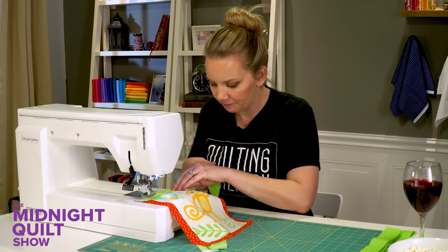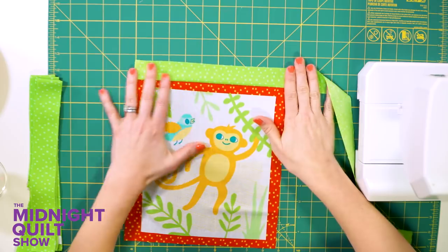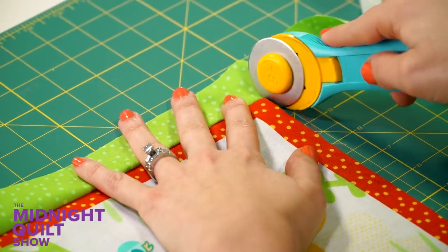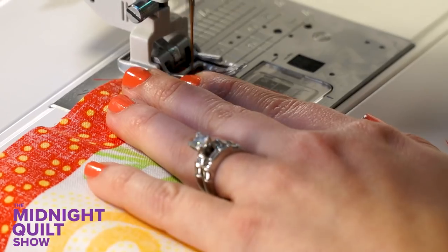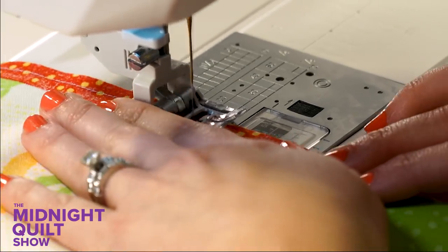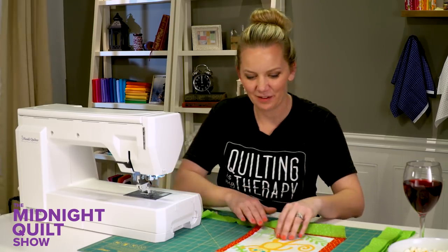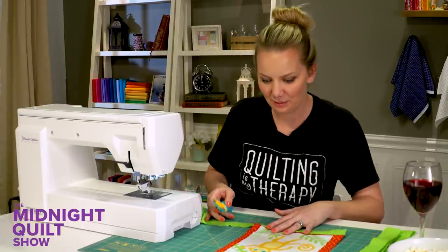Now it's time to sew the strips around my panel. This monkey is adorable but it needs a little frame with the fabric. The pattern says to just sew the strip on and trim it when done, which is great — the less measuring I have to do, the better. Just hanging around, Mr. Monkey! Step one done — carefully trim that and do the same on the bottom. I'm actually the aunt of ten nieces and nephews. I won't name them all off, just in case I forgot one!